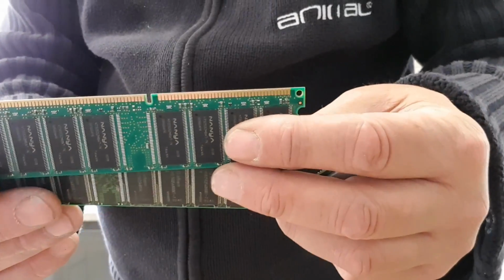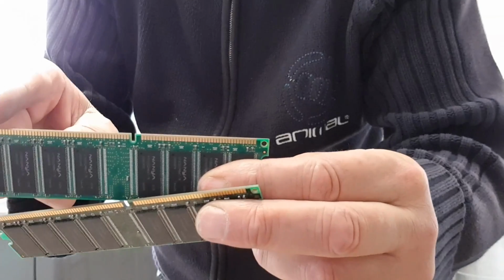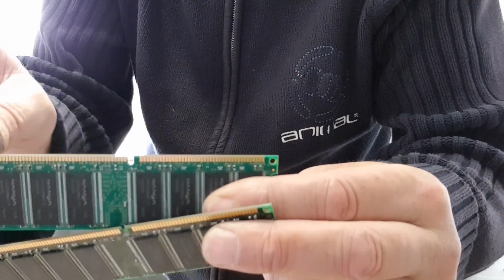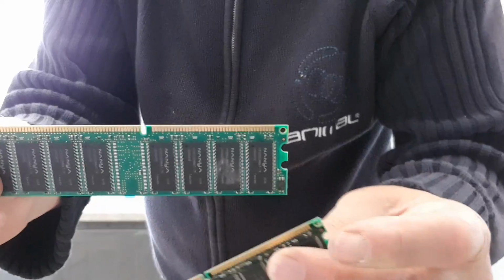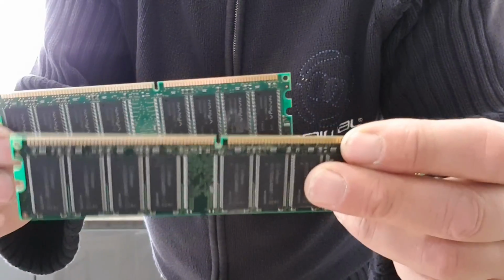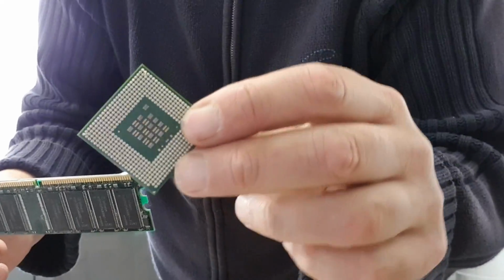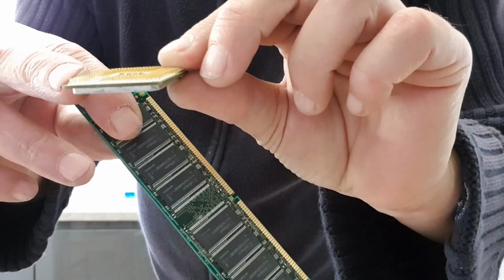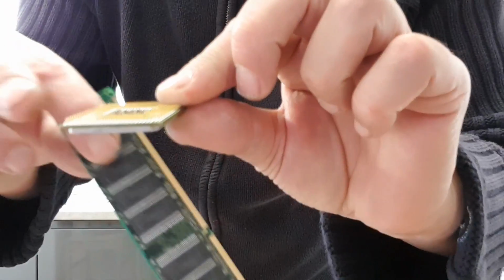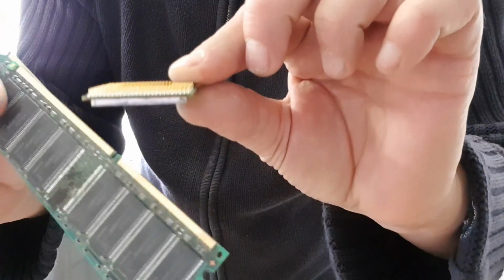So the reason we want these parts is because if you look on the edges of these RAM, you will see it's a gold colour, and it is actually gold coated. And people buy these sticks on eBay and they pay quite a lot of money for them. They also pay a lot of money for the CPU, because again they are also covered in gold, and they use a special chemical and soak them in it, and the gold comes floating off, and then they eventually make a small gold bar out of them.